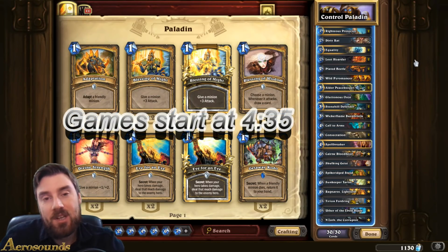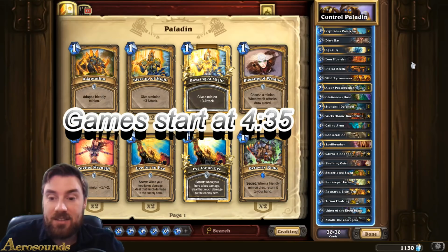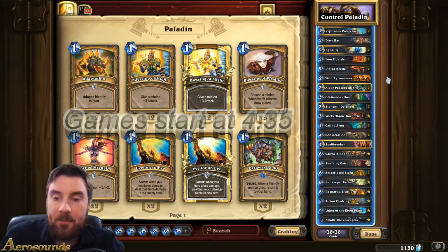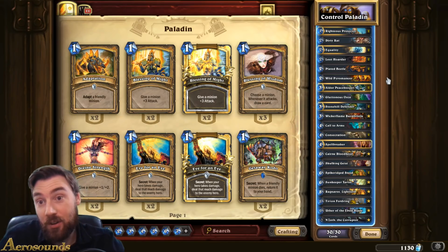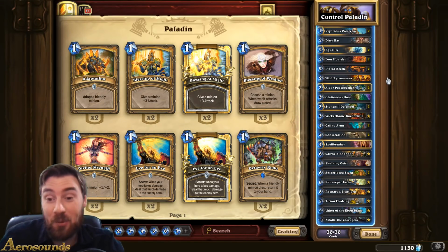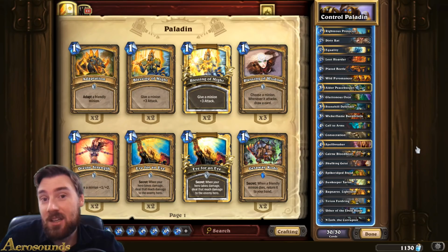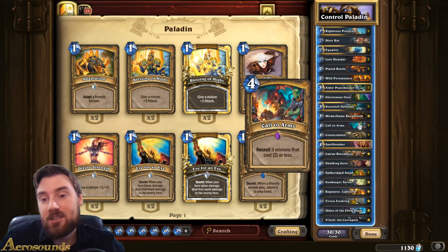So in my previous video I was helping Salami out with his Paladin deck. He was trying to make a Control Paladin, so I tried to make a cheap one. So what I wanted to show you in this video was the expensive version, and unfortunately it is very expensive. Control Paladin has been around for a while, but there is a new card from Kobolds and Catacombs which really does make it quite strong now, and that is Call to Arms.